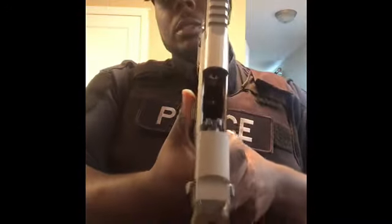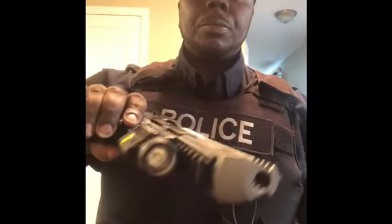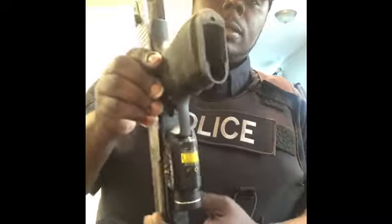But I had to get a special holster, and I couldn't find one, so I had to make it myself. If you look at my other videos, you'll see what I'm talking about. But this is the weapon, Desert Eagle. Pretty nice gun. And the holster is attached to my duty belt already. I can take it off.